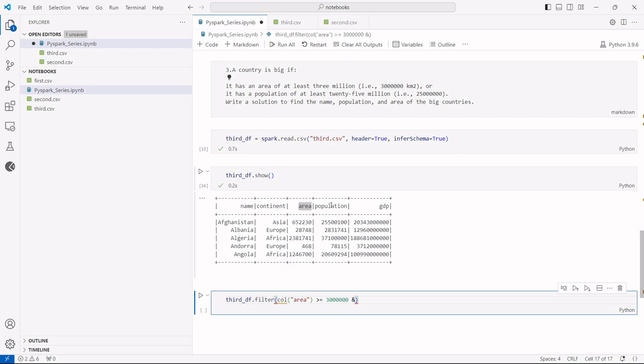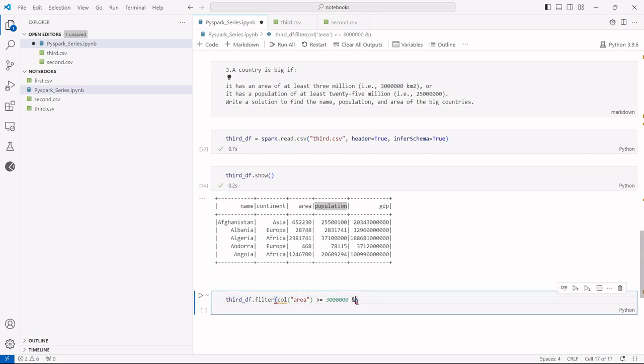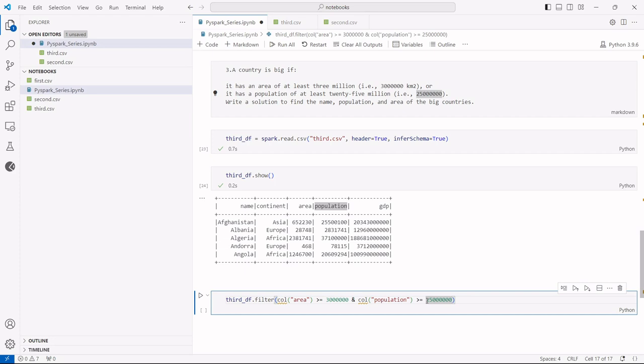So the next column should be population, where we'll add the condition, col population, at least 25 million. Again we'll use the same condition and this value, so we'll just pass it like this.